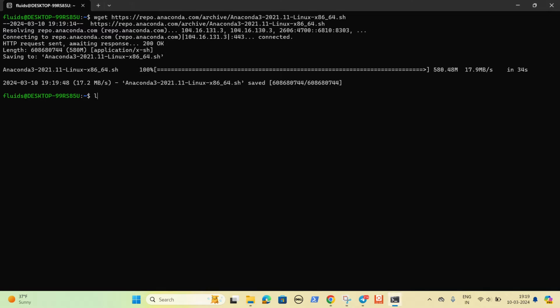You can see the file is downloaded, and here is the file: Anaconda 3 2021 Linux x86.